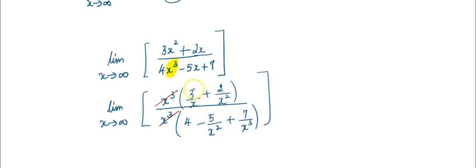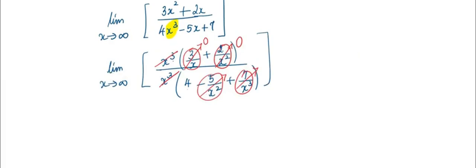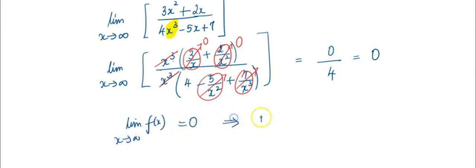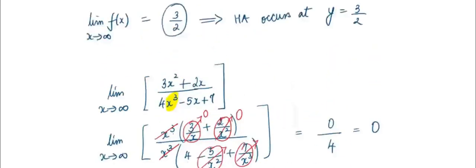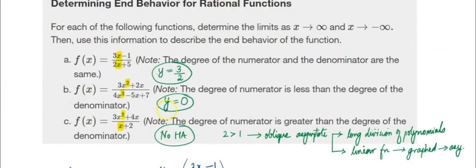So as we anticipated, the x is sitting in the bottom, so this is going to become 0. This is going to become 0. There is a 4 here. This is going to become 0. It's going to become 0. So ultimately, what this gives us is 0 over 4, right? We're left with 0 on the top, 4 in the bottom. So that's going to be simply 0. In other words, the limit of f of x as x approaches infinity came out to be 0, which implies the horizontal asymptote is y equals 0. And that's exactly what we expected from section 2.